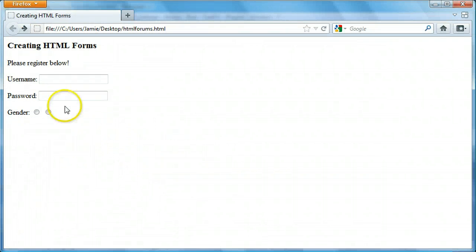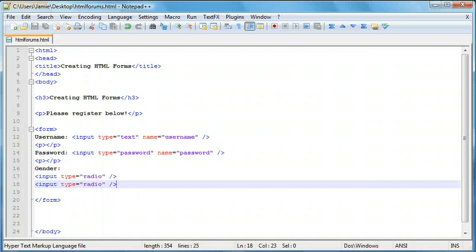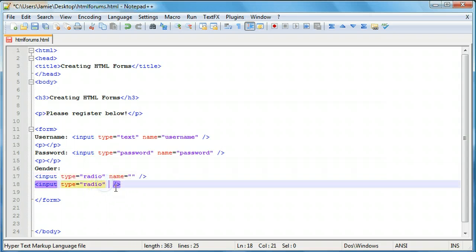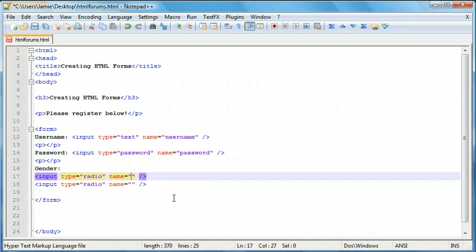If we save, we'll have two radio buttons, and you'll notice right now that they can both be clicked, and it kind of looks like a set of two eyes, but they can both be clicked because we haven't yet altered the name attribute within the input element. So what we're going to do is we're going to be saying name equals, we'll give it to both of them here, and where the name equals, you have to have the same name so long as you want the two options to not be able to be chosen at the same time.